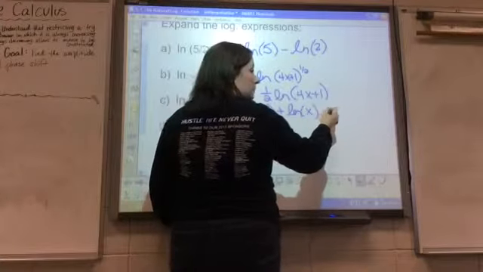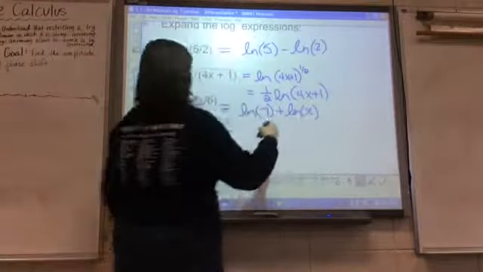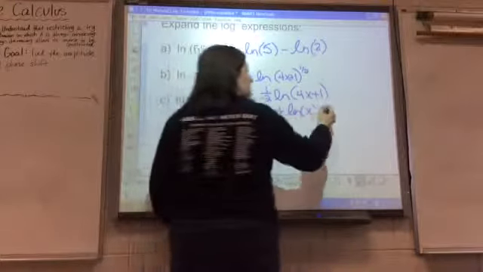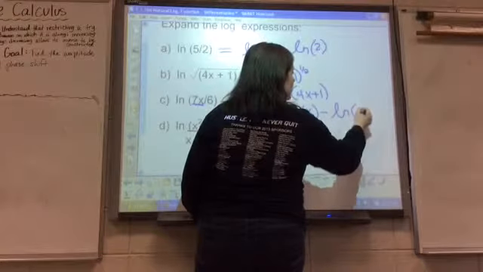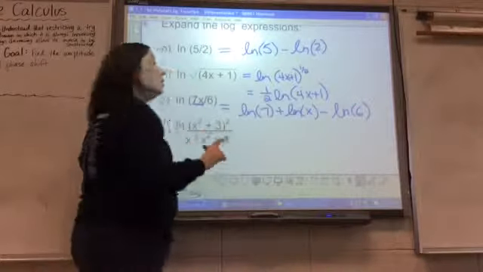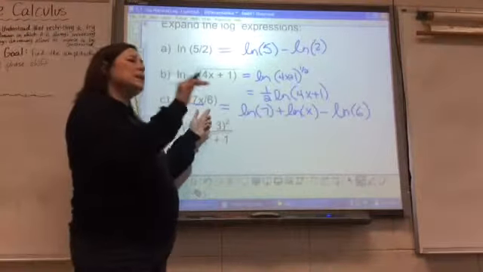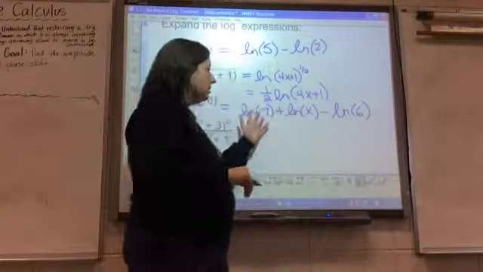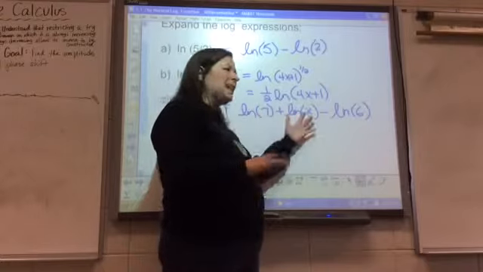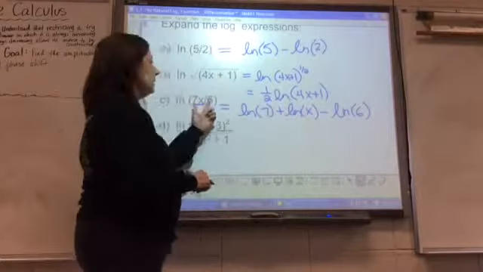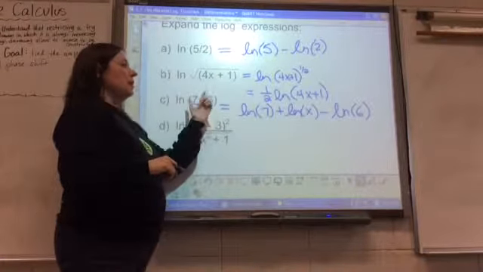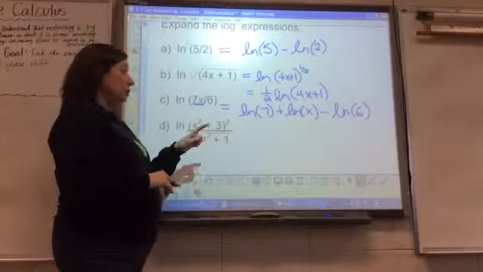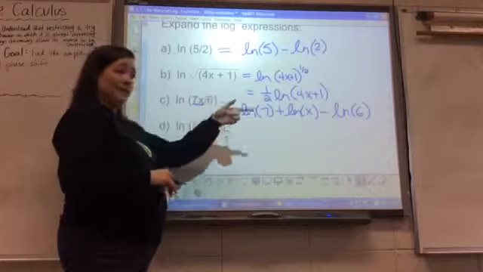Is that all in parentheses? All in parentheses. All divided by, minus. Minus ln of 6. To answer your question, no, if it's anything on the bottom, you'll just say minus it. I know that's weird. But anything on the bottom, you just say minus and minus and minus. But if you had two things on the bottom, then you would do minus again.